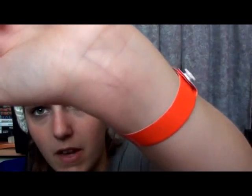Okay, so I've just gone in with 13 Light Clear, and as you can see, I've got a bit of a vein there. I'm just going to see if it will actually mask it. This colour again isn't right for my skin tone, but I want to see the actual coverage of it. Okay, so it's there, and you can see the vein isn't as prominent as it would normally be.